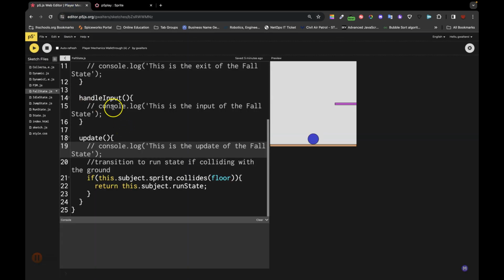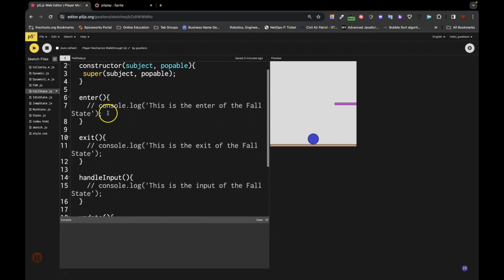So I could increase the mass of my player to some certain amount. I could increase the gravity that is being applied to the player when they go into the fall state so that they fall faster. I could increase the velocity maybe by having that apply force, but instead of it pushing up, it's pushing down. So I could tweak this in a number of different ways. The way that I'm going to have us do it is apply force scaled. Let's play around with that, and we'll use that to bump us down when we're in a fall state.